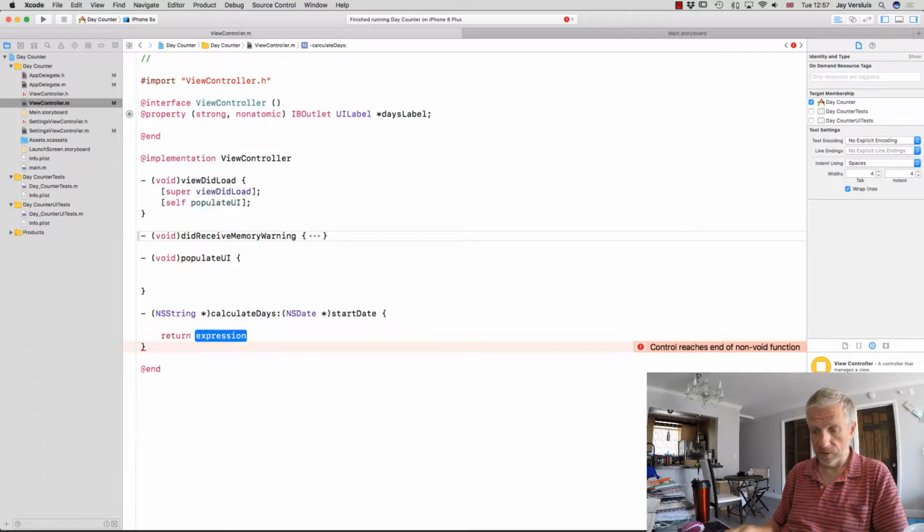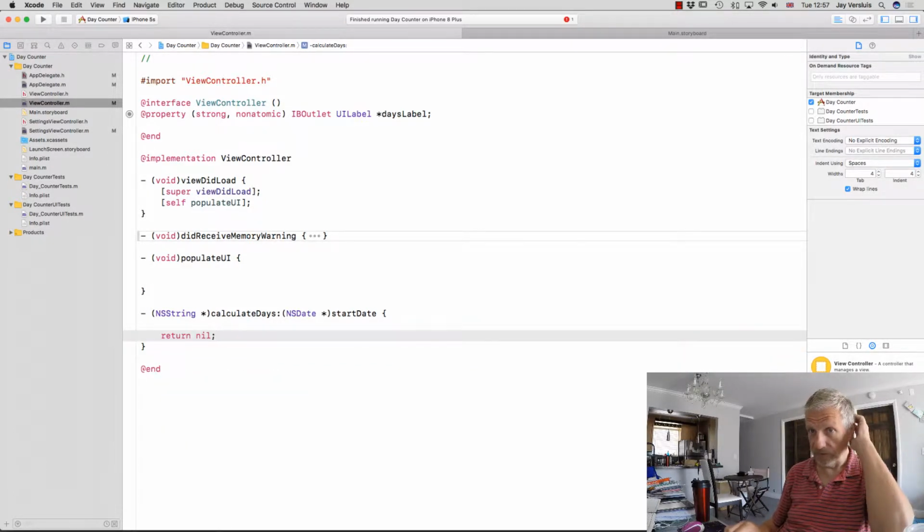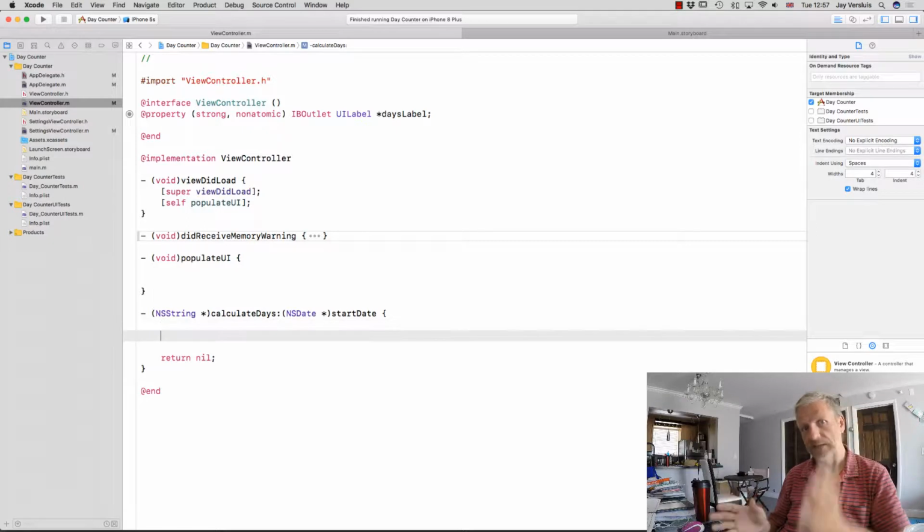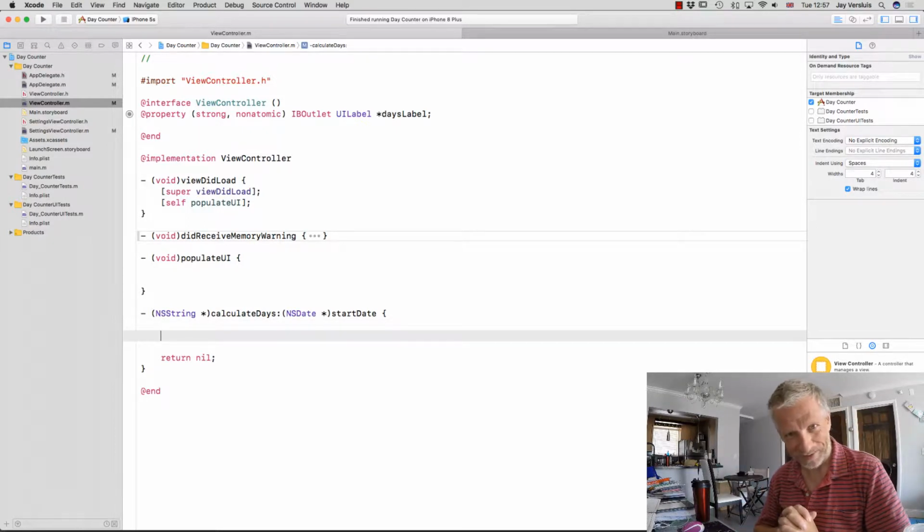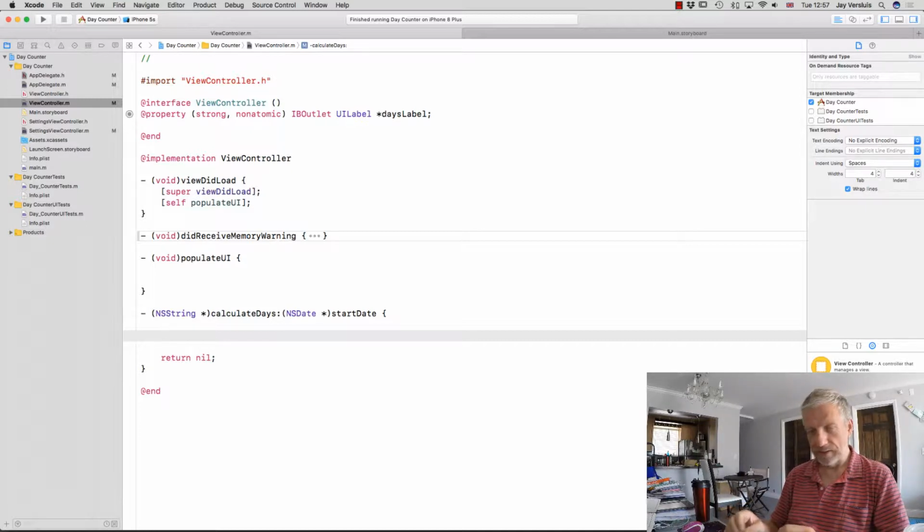And then of course I'm going to return first of all nil, so that Xcode is happy, which is of course what we all live for, to make Xcode happy. And the people at Apple, because they're so nice, aren't they? Yes. Anyway, we need to start here with an NS calendar object, if I remember that correctly. So let's create one, NS calendar, and I'm going to call it calendar.